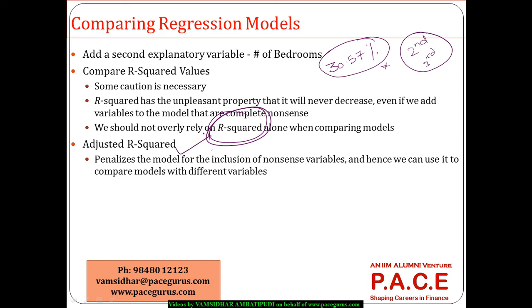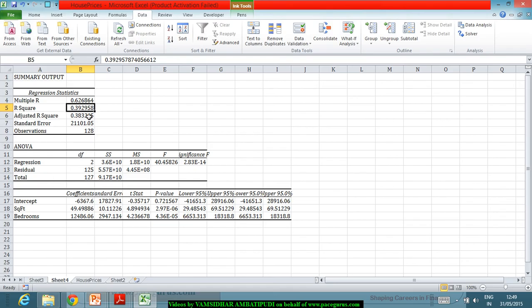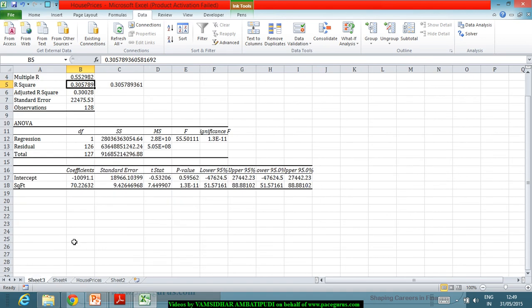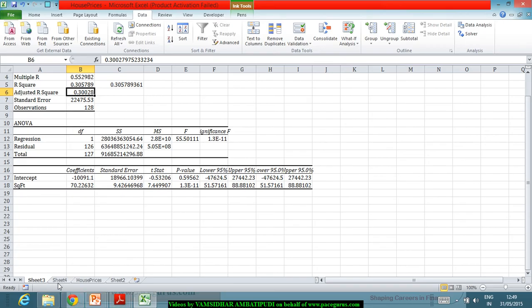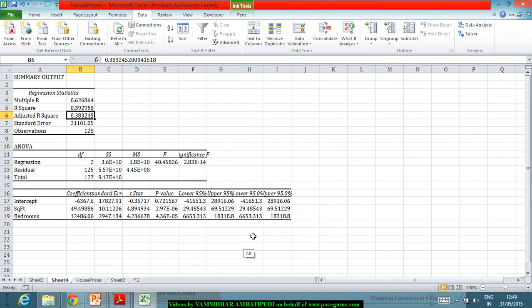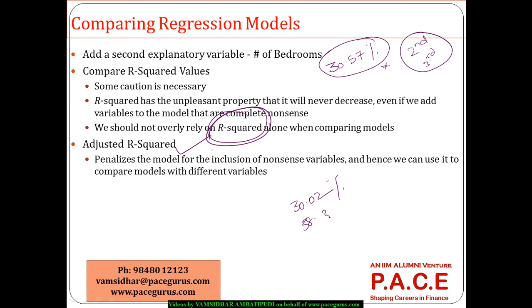We have to be careful in evaluating the R squared. This is where the other term in the spreadsheet comes in, called the adjusted R squared. In the first case, the adjusted R squared is 30.02%, whereas in the second case, it is 38.32.